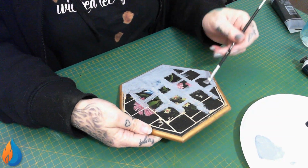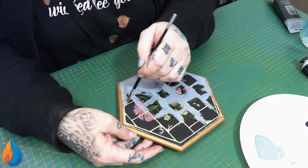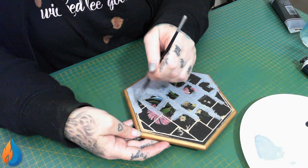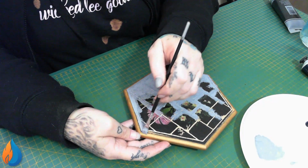So it also doesn't matter if I get any on this outer gold edge because it's all going to be repainted. So just going to get in there. Paint's getting a little thick.